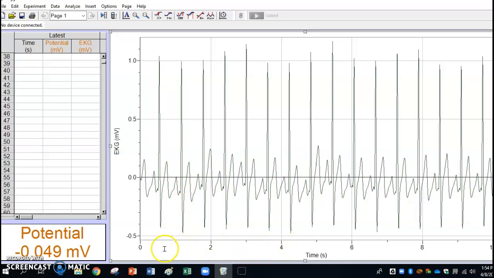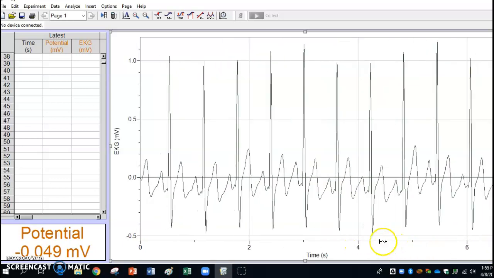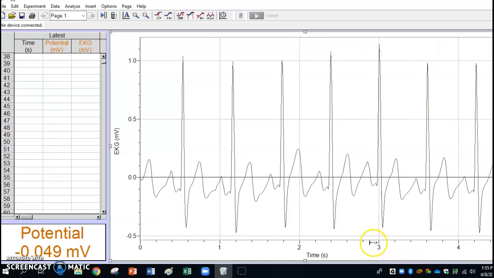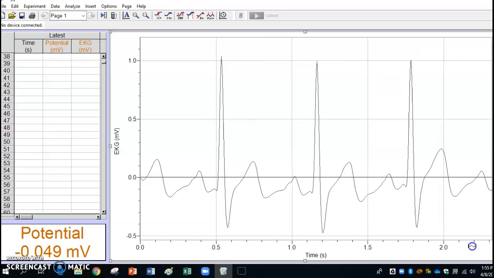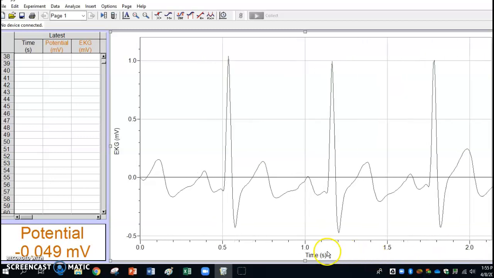So make sure you pay attention to the bottom. Here it's going from 0 to 10 seconds, but I can shorten the time segment increments. And so that way you're only looking at a 2-second time span. So that way it's almost equal for each of the ones you're looking at. So make sure you pay attention to what the time increments are at the bottom. And then on the side over here, make sure you pay attention to the EKG measured in millivolts. So watch out for those things when you are reading the graphs. But I just wanted to show you where the data collection was coming from.